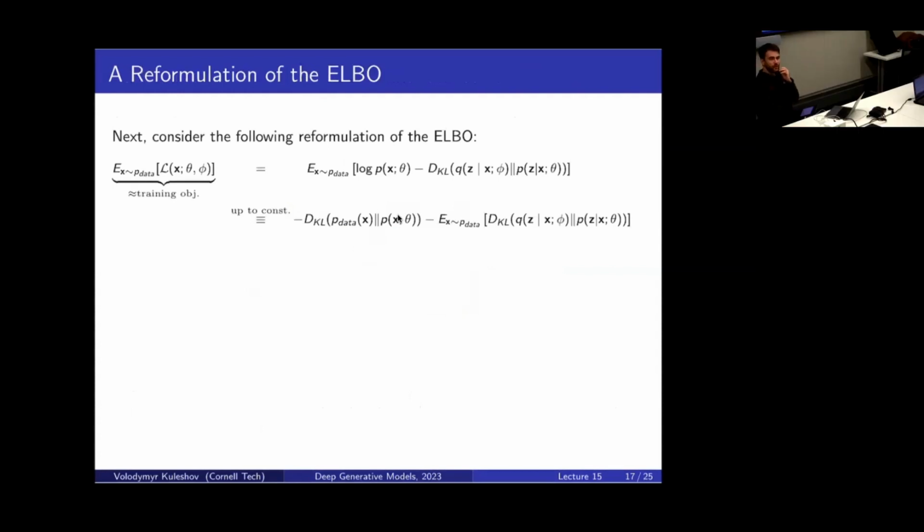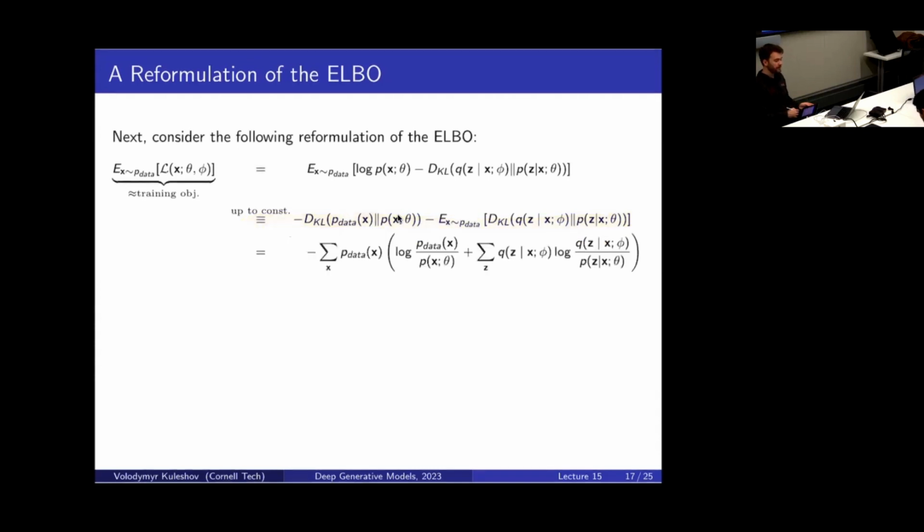Okay, next I want to look at the ELBO a little bit more closely and come back to a point that I made earlier in the very first few slides about PixelCNN VAEs. So, this is the reparametrization, the rewriting of the ELBO that I had in the previous slide. Again, we have a term where we're matching the data distribution, and we have this KL divergence-based regularizer.